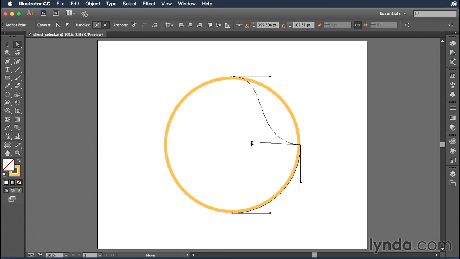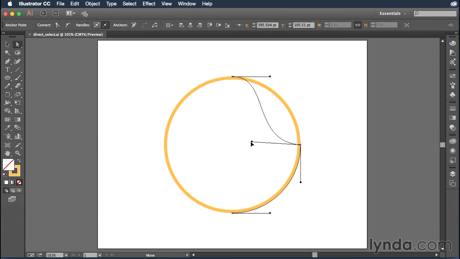So now they operate completely independent of one another. I could do the same thing for the other anchor point. So if I click here and manipulate this one, holding down the Option or Alt key, actually you don't even have to hold down the Option or Alt key once it's broken. So that is allowing me to swing that in and out anytime I want. I could take this one up here at the top and start to do the same thing, but you notice it also is linked. So in this case, what I'll do is undo that with Command or Control Z, and then let's hold down that Option or Alt key, and let's kind of curve it inward like so. So you can see I'm changing the shape of this circle completely just by manipulating these little anchor points.